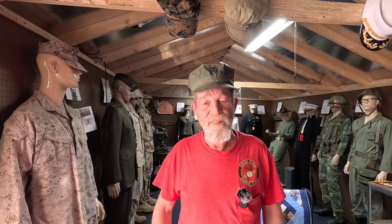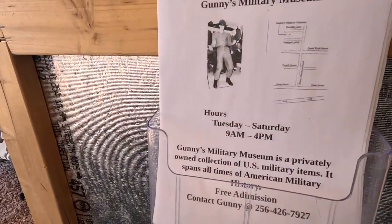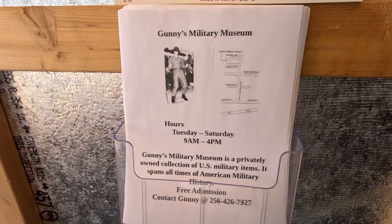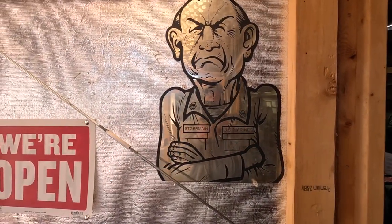I'm located at 735 West Ocotillo Lane. Now, the tough part about that is sometimes it doesn't come up on GPS — I don't exist. So go to Things to Do in Quartzsite, Arizona. You'll see Gunny's Military Museum. Just follow that and come on up. Thank you all, I've enjoyed this. I hope you have too. Tuesday through Saturday, 9 a.m. to 4 p.m. Get out here, meet Gunny, support this military museum right here in Quartzsite.